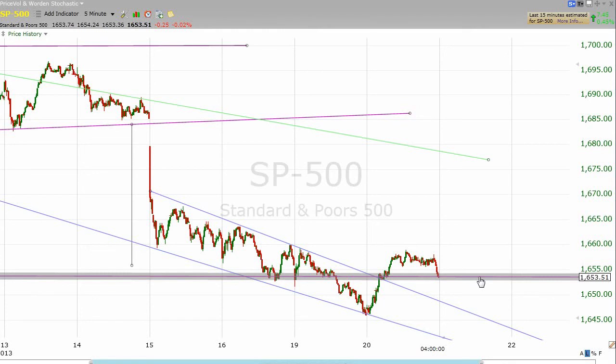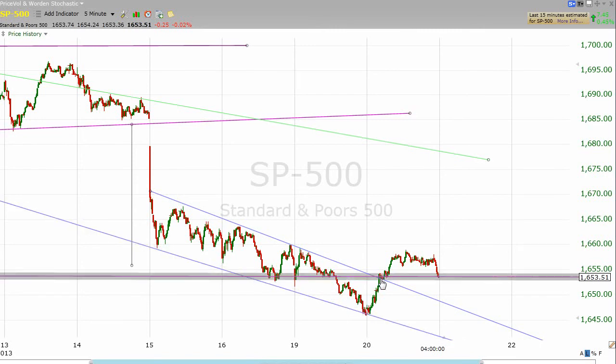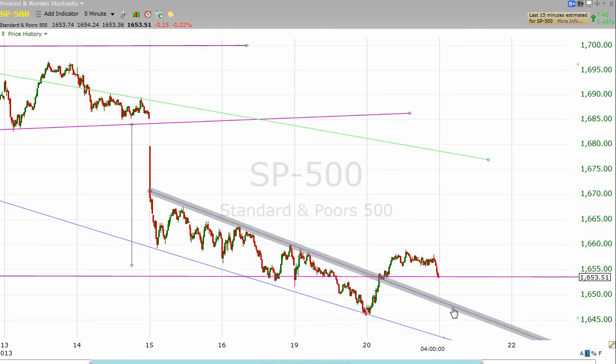Does that mean we get a bounce? Now yesterday, because we were in a descending channel when we closed down here, it was a reasonable assumption. Yeah, we should. I don't think that little getting barely under there is going to matter that much. It looks like we probably should head up and at least test this line. And then we get over it, but then that late day weakness. So the question is, does it bounce here? Or does it break through here and come back down for a back test down under 1650?